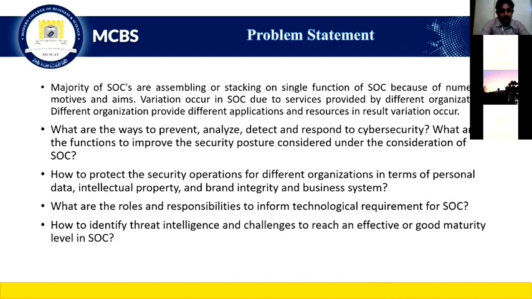Also, there is a problem with the roles and responsibilities, because many organizations think that most of the responsibility is handled by the SOC team. This is incorrect, because there should be staff integration between the teams to do certain jobs. A SOC team can detect, but it cannot implement or patch any vulnerability, because normally this task is done by another team called the system operations team. And as we know, the SOC is built on information technology assets.